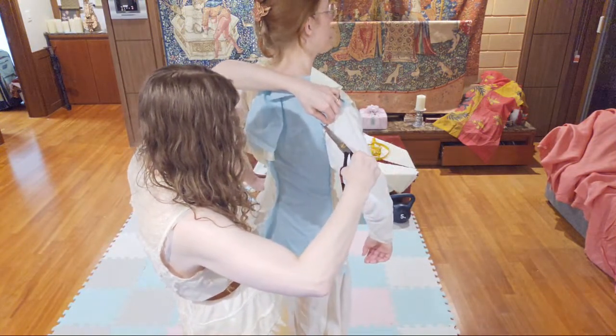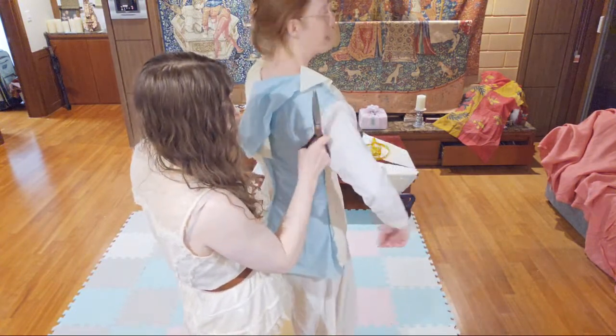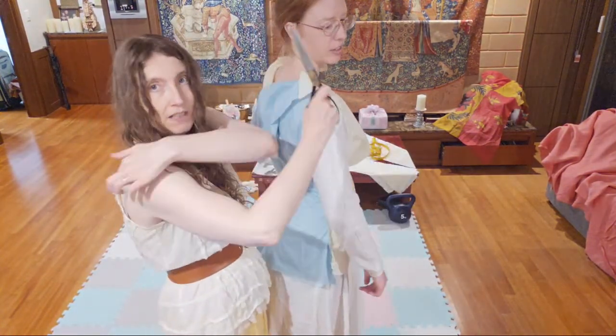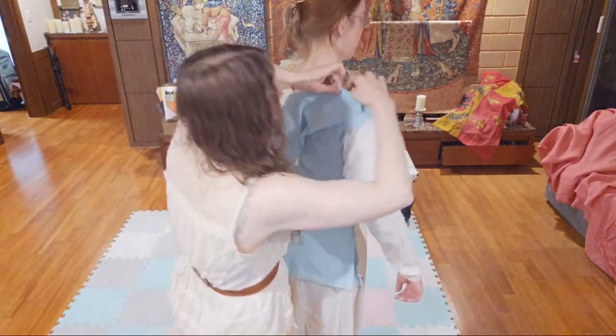Since I'm just listening and not seeing, when you say deeper, what do you mean? This way. Okay. Deeper meaning a more rounded cut rather than a more shallow cut. Okay. Yeah.